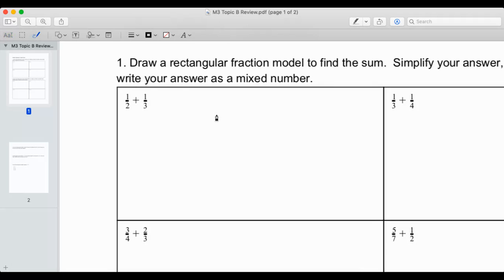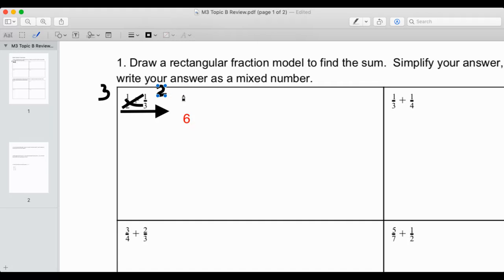When we're adding fractions like 1/2 and 1/3, the first thing we do to find the easiest common denominator is multiply those two numbers together. When we multiply 2 times 3, we get 6. So we know our new denominator is going to be 6. Now we need to multiply each fraction by the opposite denominator. So 1/2 is going to get multiplied by 3. This 1, 3 times 1 is now 3. And this 2, we're going to multiply over here. 2 times 1 is 2.